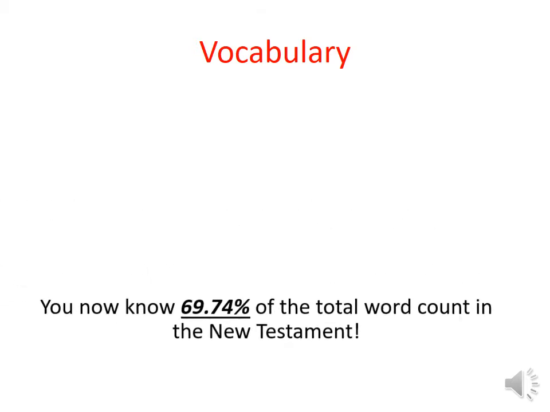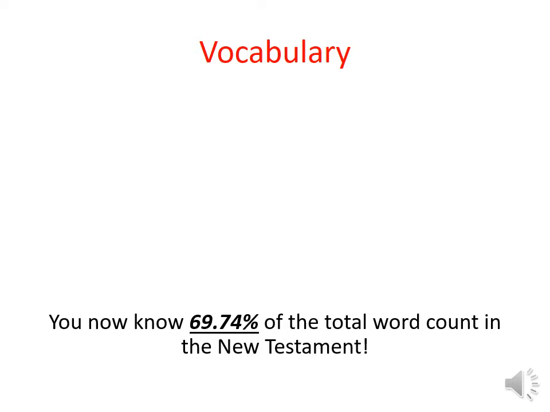For the vocab, read through the same way we've just done. Recite them out loud, preferably 2 or 3 times. Once you've mastered the chapter 17 vocabulary, you will know 69.744% of the total word count in the New Testament. That's something to be proud of. You're at 70%. Congrats.